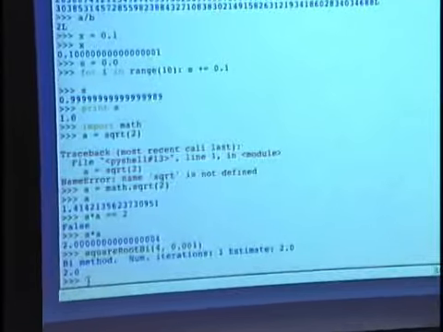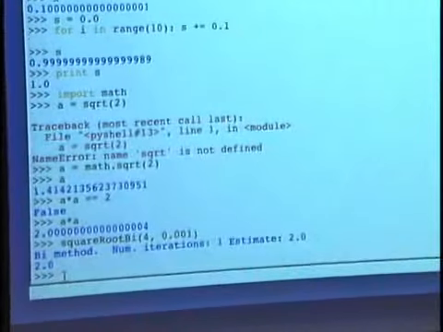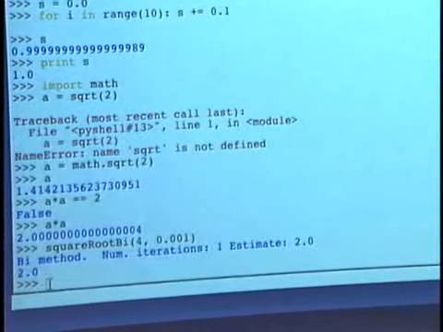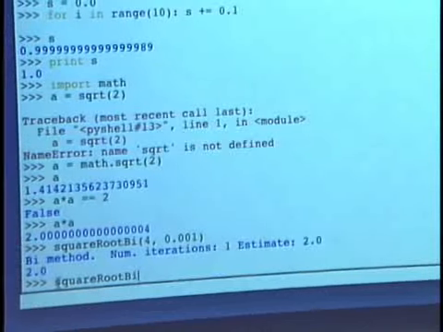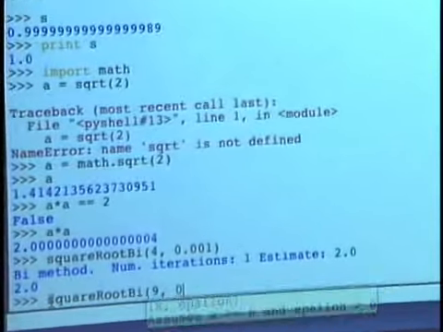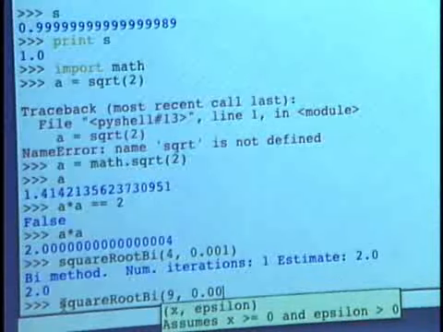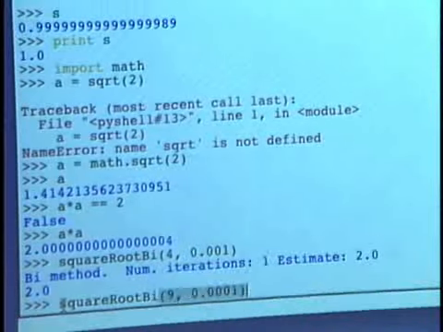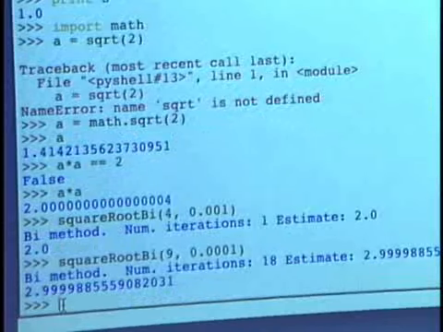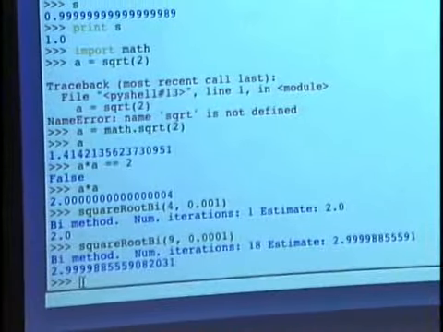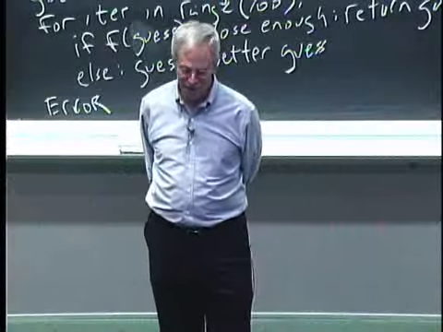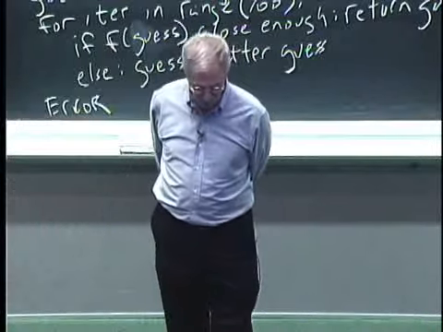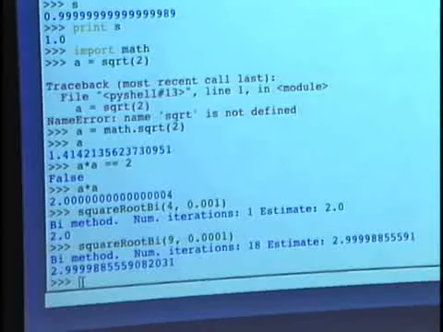Took only one iteration. That was pretty fast. Estimated 2 as an answer. We're pretty happy with that answer. Let's try another example. Let's look at 9. I always like to, by the way, start with questions whose answer I know. We'll try and get a little bit more precise. Well, all right. Here it took 18 iterations. Didn't actually give me the answer 3, which we know happens to be the answer. But it gave me something that was within epsilon of 3, so it meets the specification, so I should be perfectly happy.